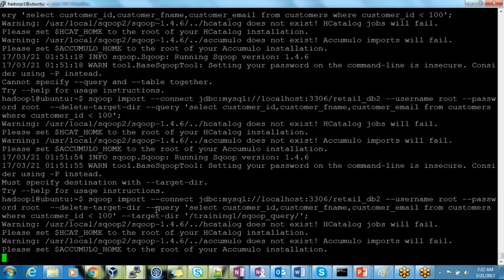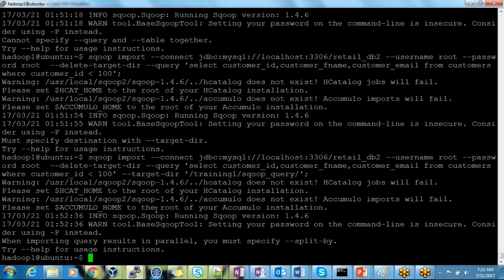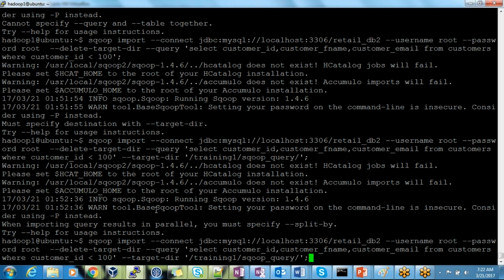Still, look here. What is it telling? When importing query results in parallel, you must specify --split-by. So what's happening here is you can specify your query with the --query option, but it also expects you to specify --split-by column. And I need to give something called $CONDITIONS here.